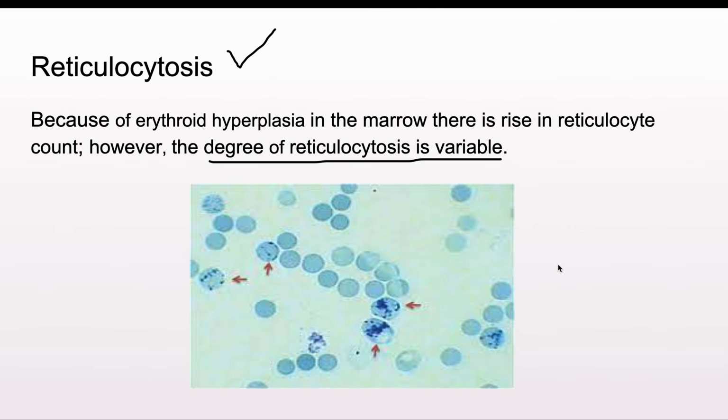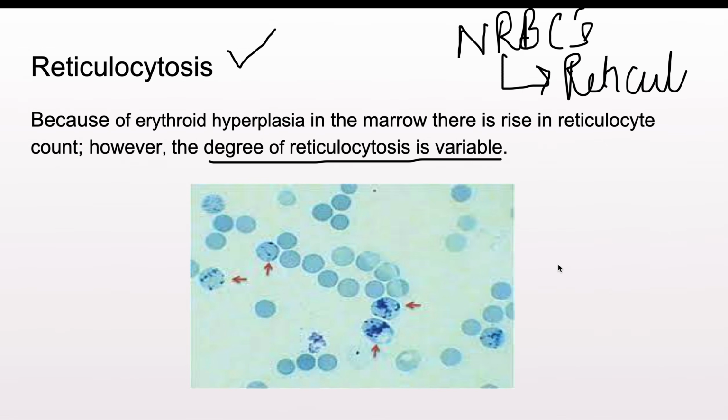So what happens is, if we see in bone marrow, there are NRBCs. There are various types of NRBCs, and then they are converted into mature RBCs. But in between there are reticulocytes, where there is presence of RNA in them. So if the bone marrow is producing more RBCs, then the reticulocytes will also increase. So in case of hemolytic anemia, because there is an increase in the breakdown, there is an increase in the production also. So reticulocytes are increased in hemolytic anemia.